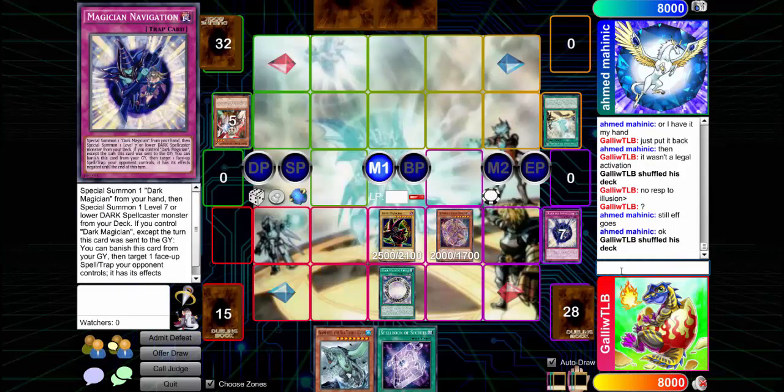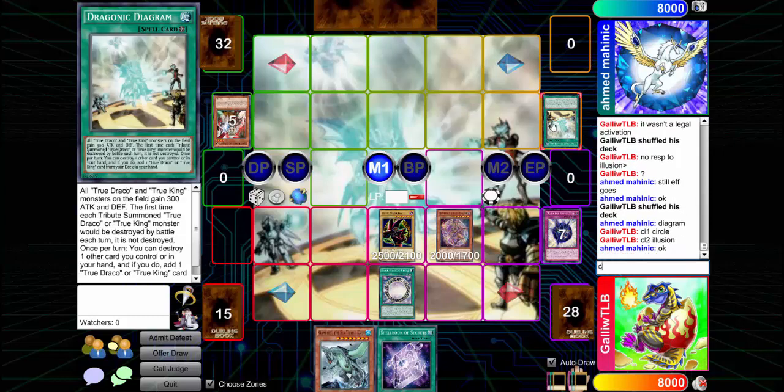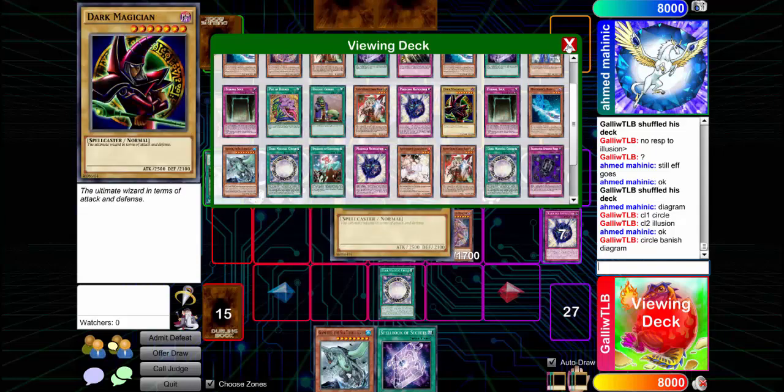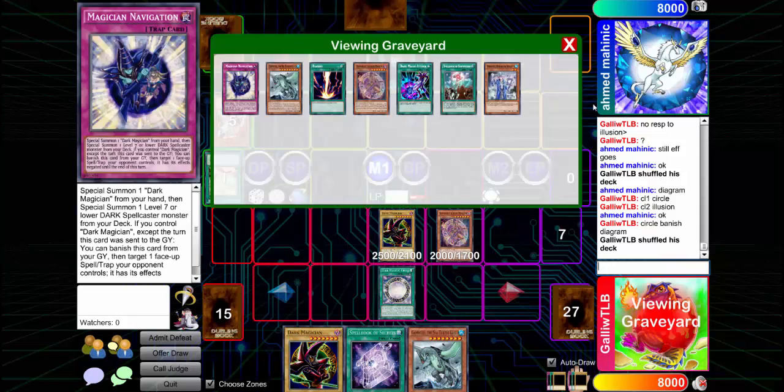Circle. So, chain link one, circle, chain link two, illusion, circle, banish diagram, illusion, add Dark Magician to hand. Okay, I think I misplayed there before, because I forgot to do it when I summoned her, but that's really important. So we get that to hand, and I think we win the game from here. Yeah, I think we win from here.